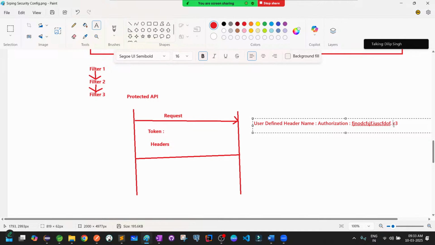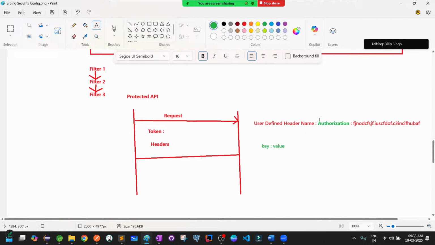So the token should always come with this header name, which is authorization. Header and header value are always in key value format, right?